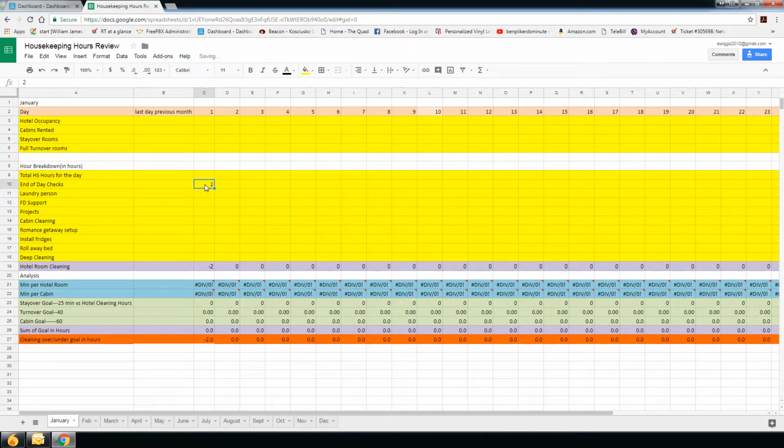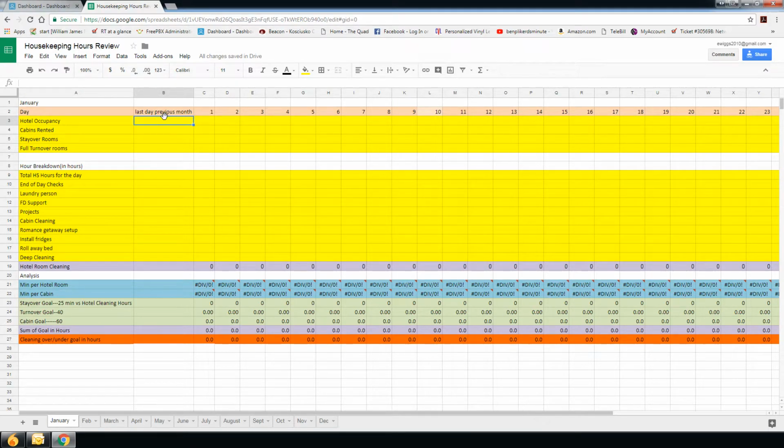Okay, so that's step one. The first thing you do is pull up occupancy. You should be able to pull this up from ASI or from a separate procedure, which I do not have right now, so I'm going to make one up. What you're going to notice is I've got several months here, January through December, all the months of the year. Please make sure you put the right data in the right month. When you get to the end of the year, we'll simply delete all of the data in the previous year and then start over.